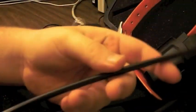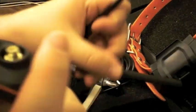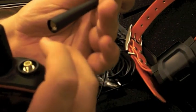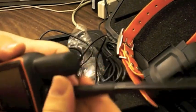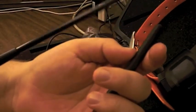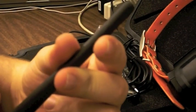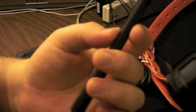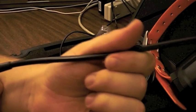And finally, this is, I believe, a long-range antenna, and where this fits on, I believe, it really didn't come with any information that I found, and I haven't used it. But the only thing I could think is that it would go right here, and it screws in. This one would unscrew, and you have this super long giant antenna, which is kind of ridiculous. I never went out of range with this antenna. If you're going out of range with this antenna, you're either in insane hills with valleys and bushes and trees, or your dog's just so far away that it really wouldn't make sense for my personal application.